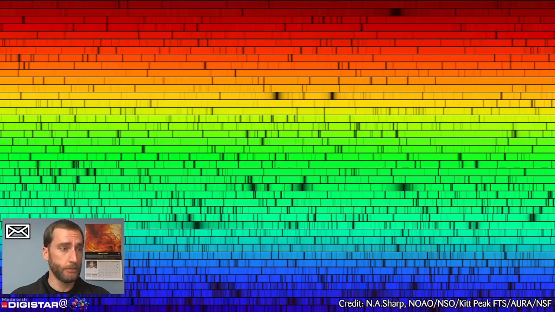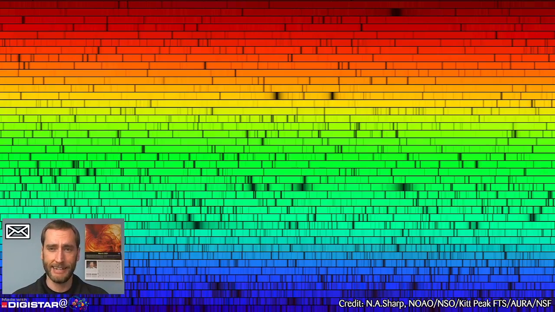If you take the light from a star, or any object really, transmit it through, say, a prism or something called a grating, it'll split that light up into its component colors. You get what is called a spectrum. And this is the spectrum of the sun. It's all the light that the sun emits, just split up into the individual colors. It's the familiar visible colors that we know: red, orange, yellow, green, blue. There's a little purple at the very bottom if you look carefully.